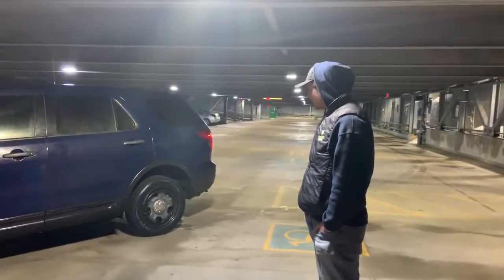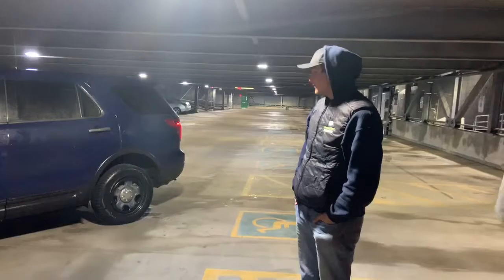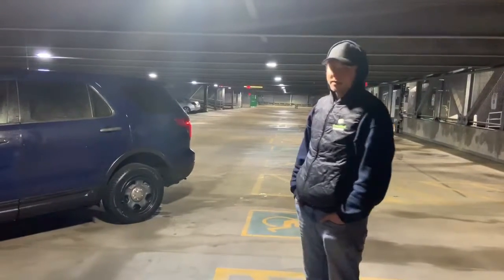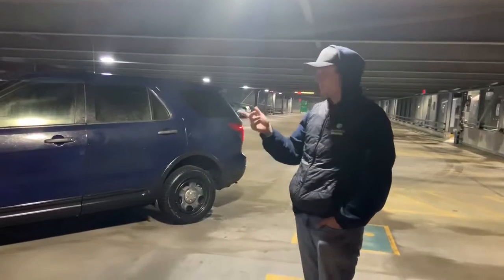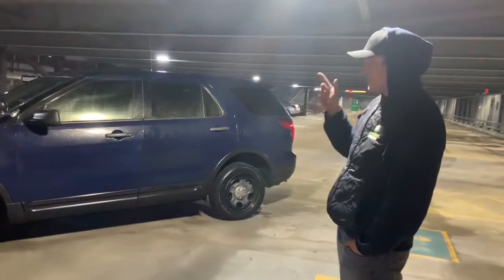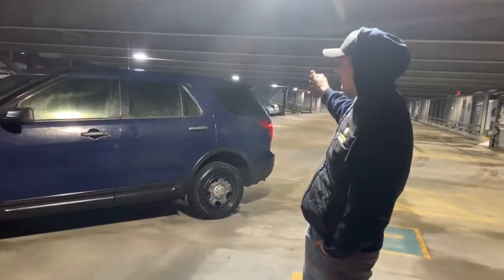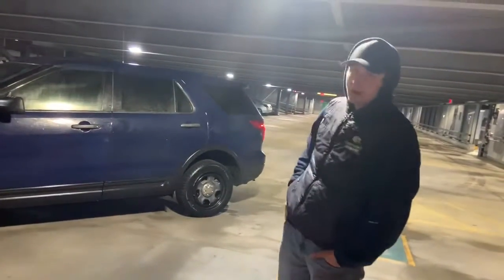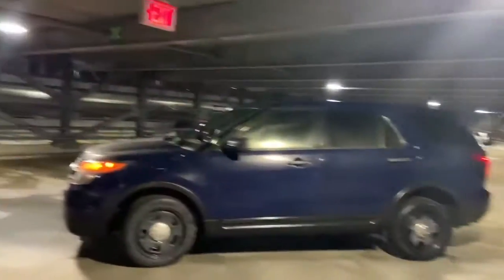Alright, so what we have is a 2013 Ford Explorer Police Interceptor Utility. It comes with a 3.7 liter V6 naturally aspirated motor. It has an upgraded cooling system, upgraded suspension, and brakes. It comes with an X-frame in the back for rear impact. It still has a spotlight, luckily. Not many come with it.